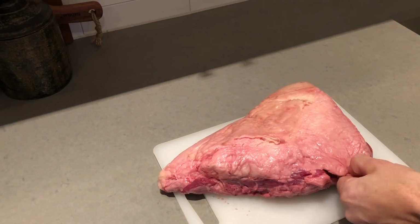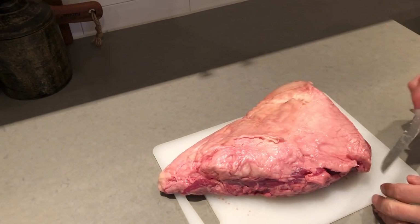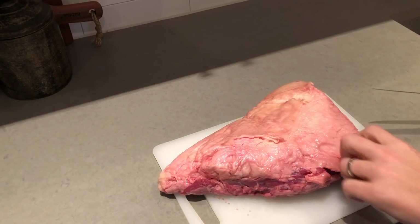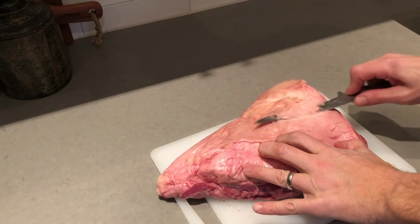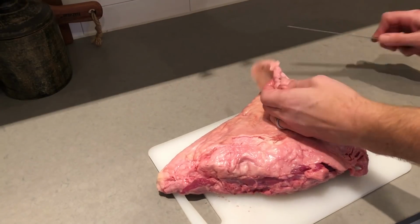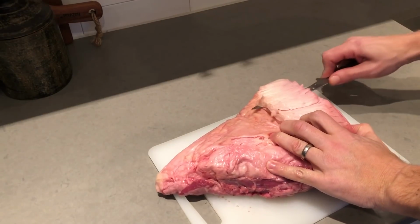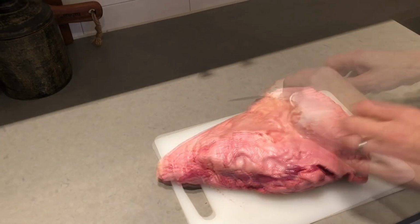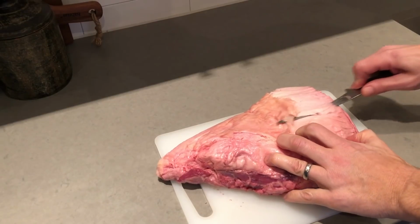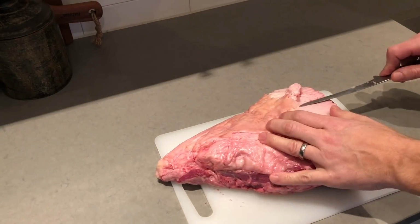So here it is, plastic wrapping removed. Now trimming this one is easy, because basically we're going to get rid of all fat. This should be really clean. So let's just start cutting. There's quite a fat cap on this one. Sometimes when you buy them, they are all trimmed already, and sometimes not. I don't know why, but let's get rid of all the fat here. So we get down to the meat and then apply the rub, so the rub sticks to the meat everywhere.